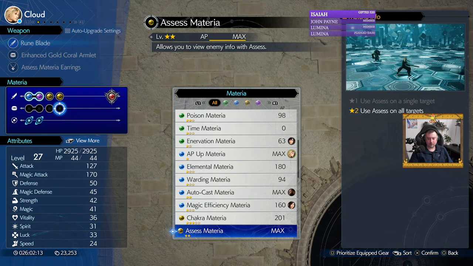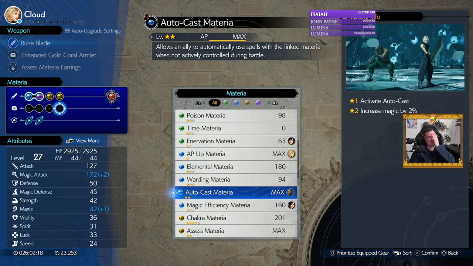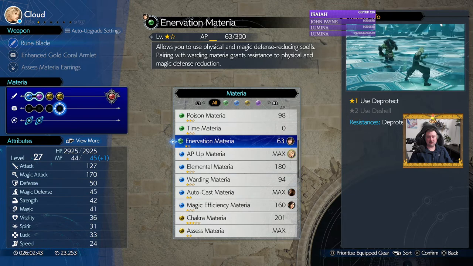Allows an ally to automatically use spells. The thing with the auto abilities, the reason I'm not a big fan of them, they sound great in practice, like auto cast and auto ability. And I think this is something that Steve might have mentioned before and others as well. Hello, Bobbo. The problem is with them, the ATB gauge fills up so slowly on the party members you're not controlling that you just don't really get to see these abilities being cast all that much. Which kind of sucks, to tell you the truth.